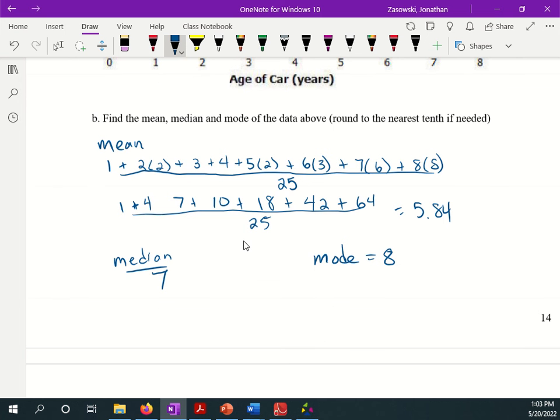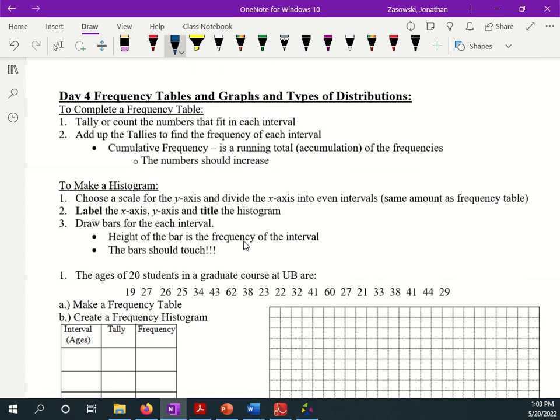We got time. We're going to do one histogram, and I'll leave one for homework. These are super easy to do. Okay? A histogram, by the way, is a fancy word for a bar graph that touches. This is important. If your bars don't touch, you're going to lose a point, okay? The bars touch in a histogram, all right?